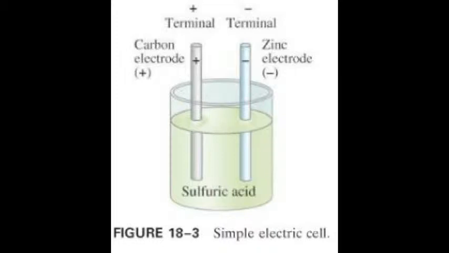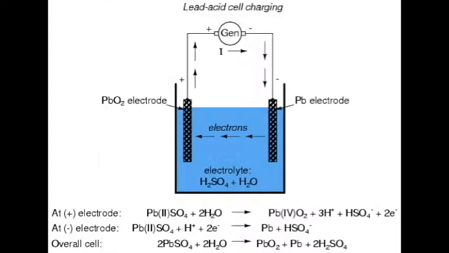Technically, a battery is made of many electric cells, but today, for example, a flashlight battery is just one cell. So it can be very simple. A very simple cell can work as a battery, but in order for it to be more effective, it has to be made of many different cells. These chemical reactions occur because one of the electrodes is continuously dissolved by the electrolyte, and therefore loses electrons. And when this one loses electrons, the other one gains them, and this is why the chemical reactions occur.